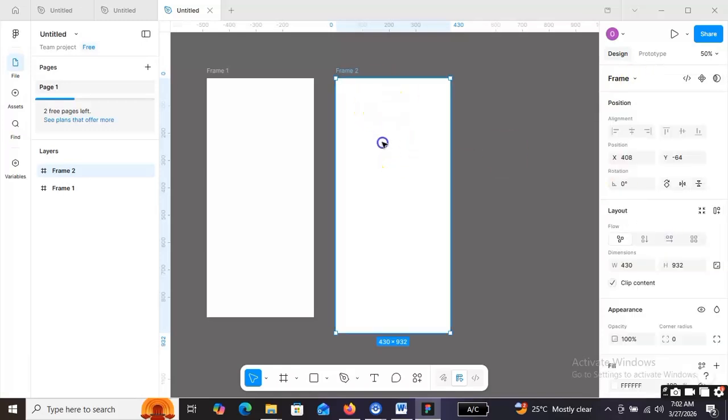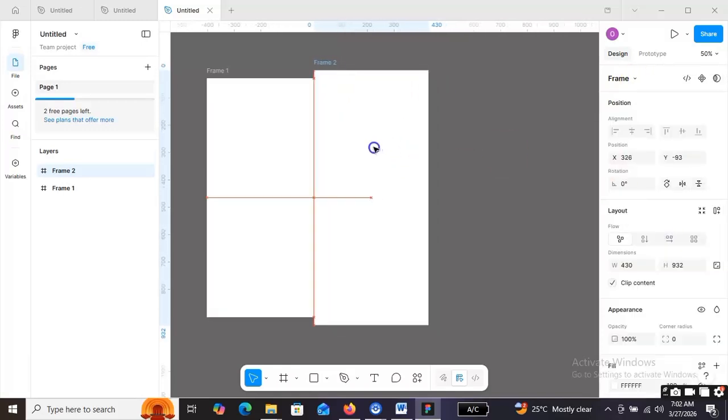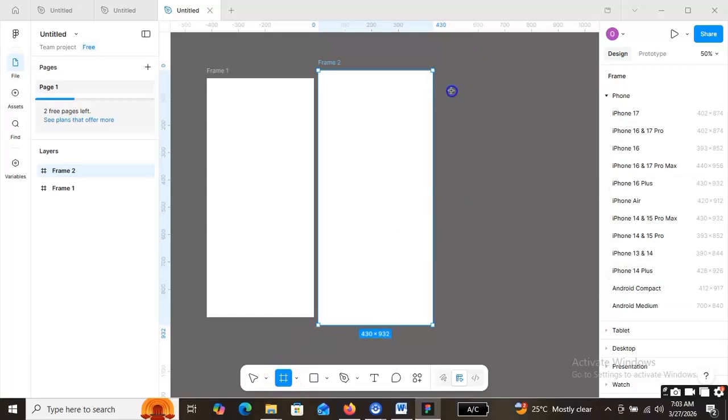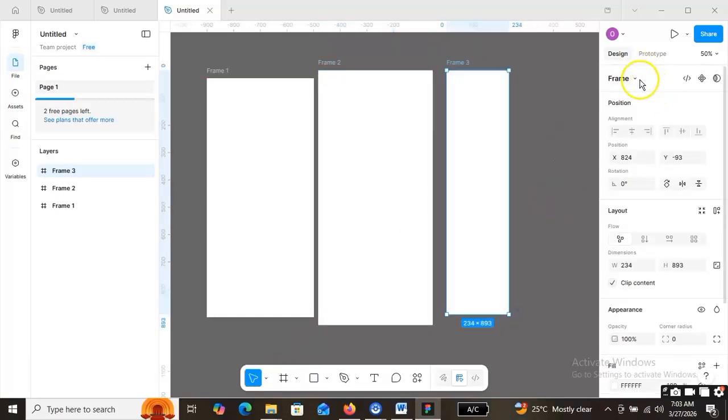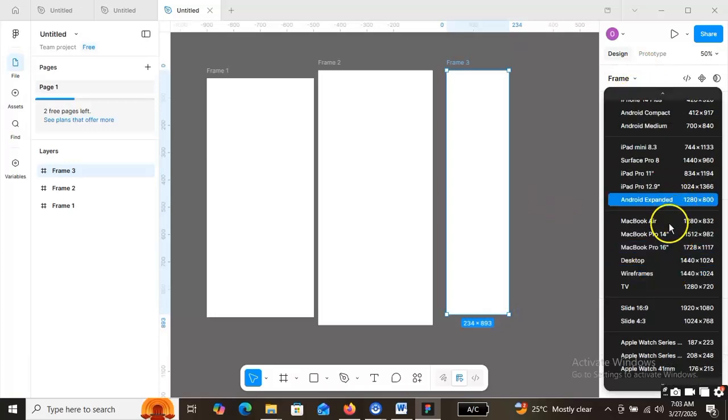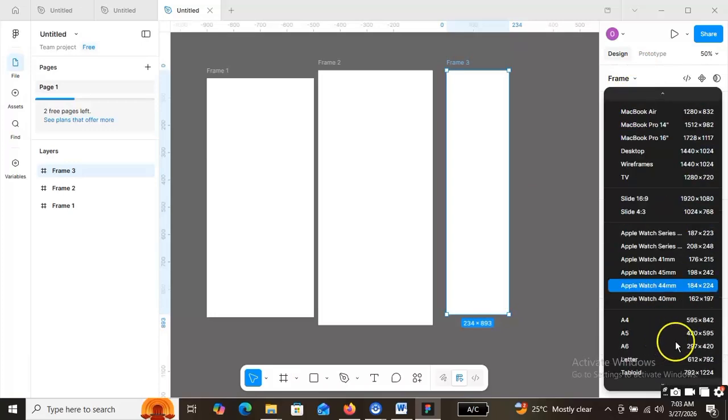So there are a lot of frames that we are going to see here. You can see both of them are of different size. Why? Because they are not the same. All right, I'm just going to go ahead and draw something there. So they are of different size because they are actually not the same. So I'm just going to scroll down and look for another frame.